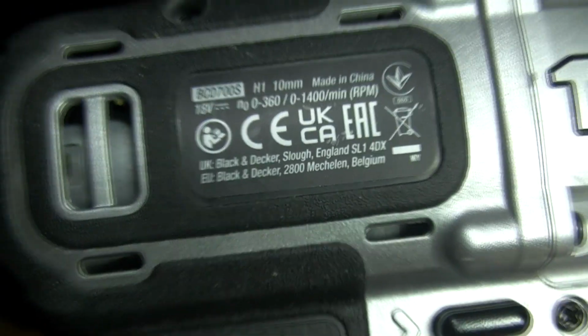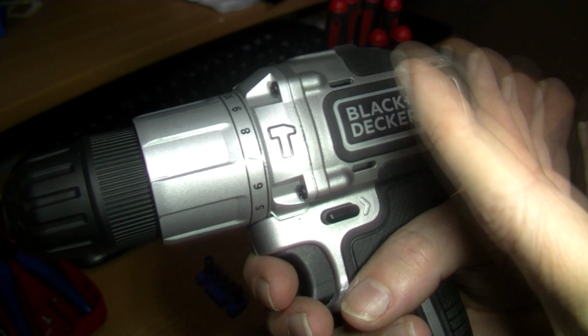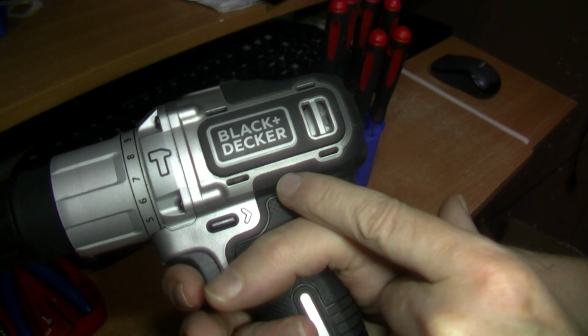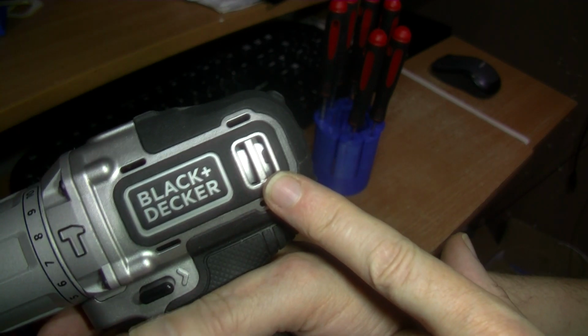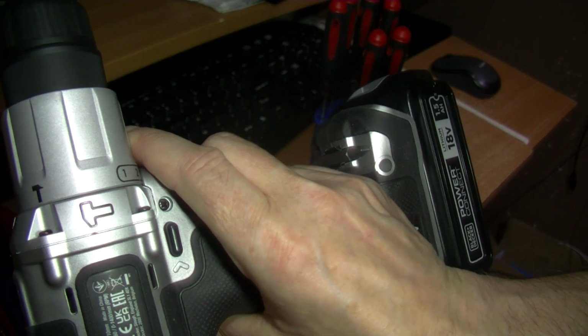Now, before I forget, do not use these anywhere where there's gas, explosive gas, fuel, anything like that. I'll turn it on, watch here. You might see some sparks. Quite often I'll see sparks.